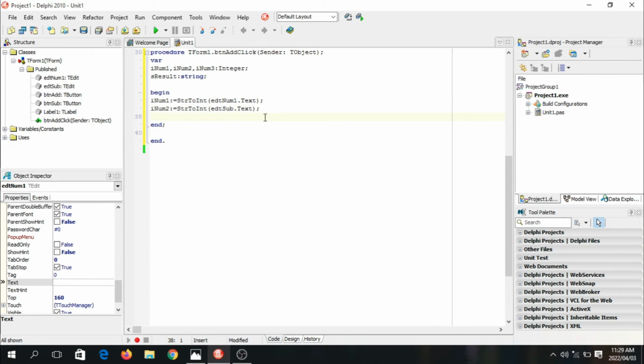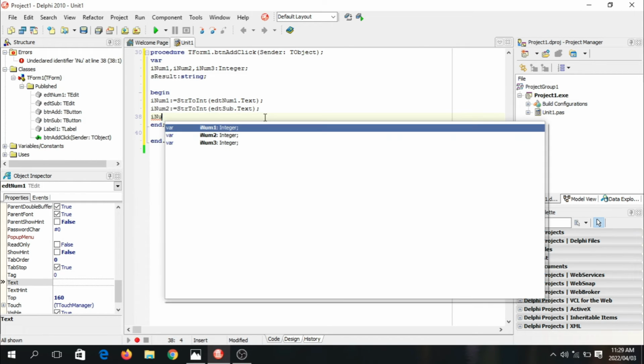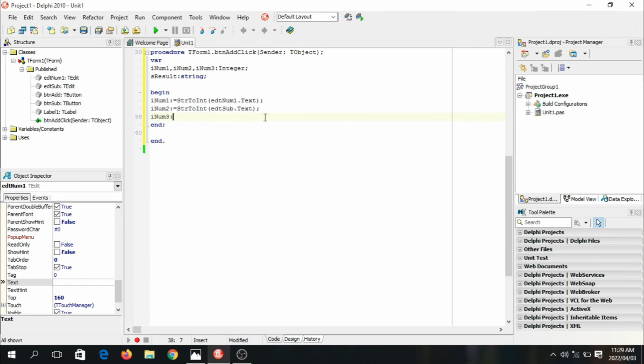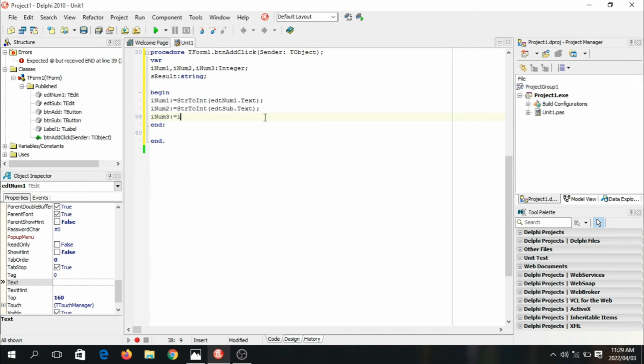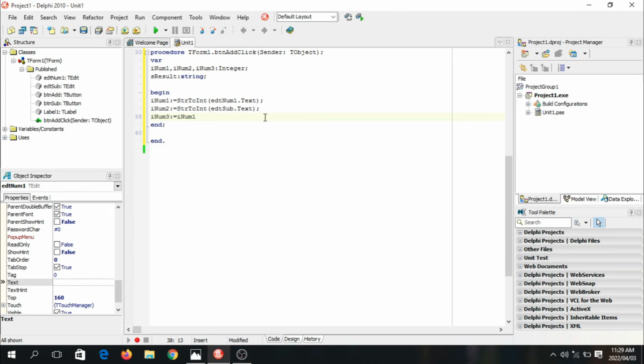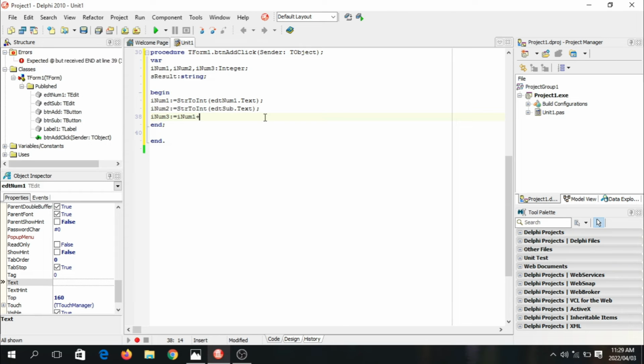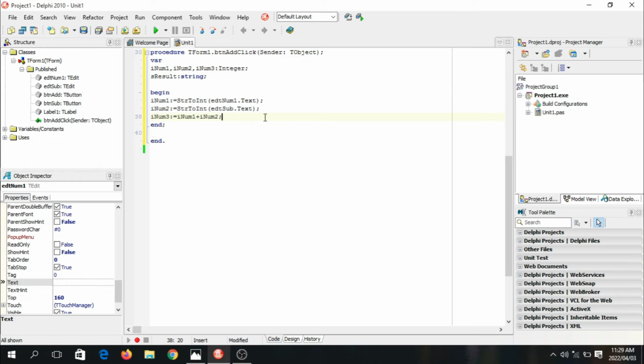Then we're going to say iNum3 is assigned to iNum1 plus iNum2.